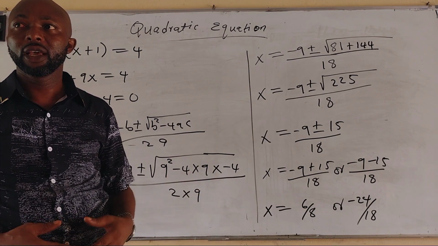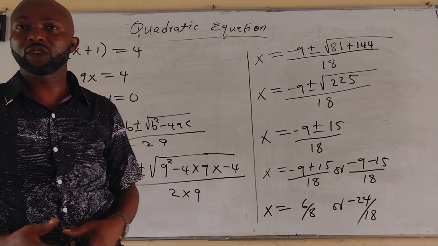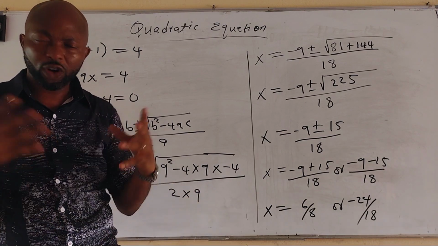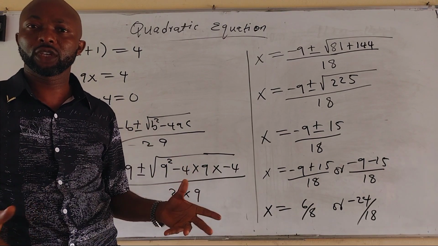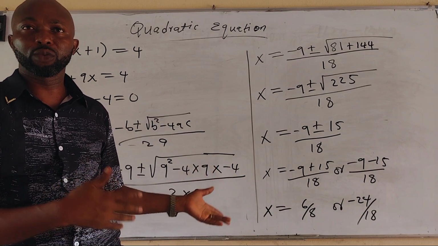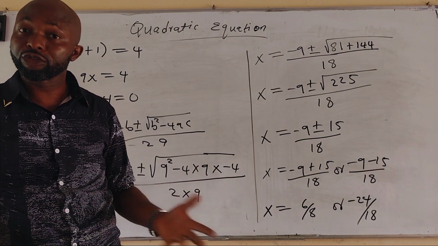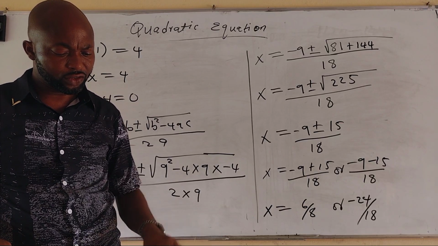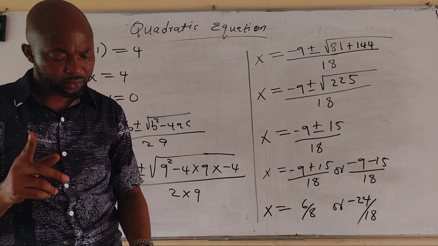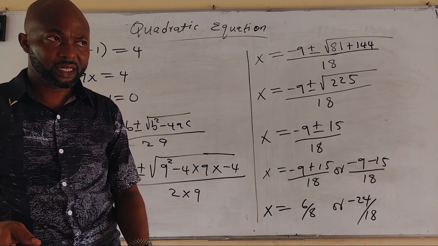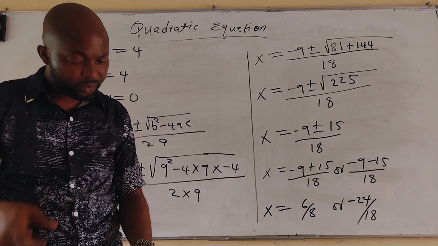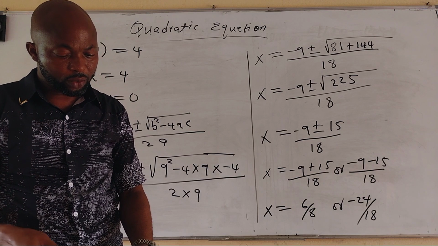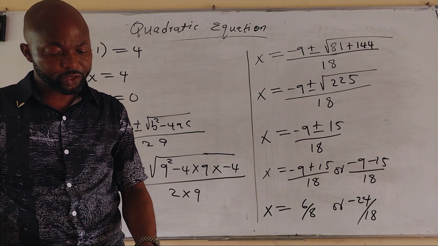In my opinion, I think the formula method is more appropriate, while with factorization you crack your head to get the factors in order for you to proceed. But this one just moves straight forward to solve and get what you want. I will like to solve one more. I will factorize it, and I also use the formula, so that I'll be able to see the difference between the two.